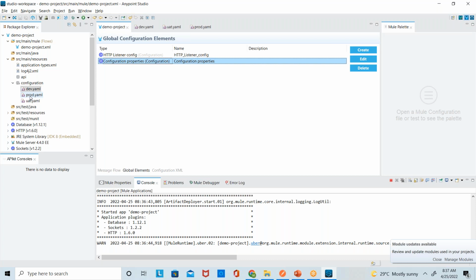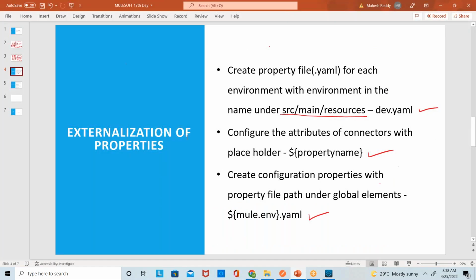Automatically, when you deploy the application, that value will be taken from wrapper.conf and it will access the production file. That way, for different environments, we need to have different property files. Without having that, it is too difficult. It is not possible to deploy the application in different environments.